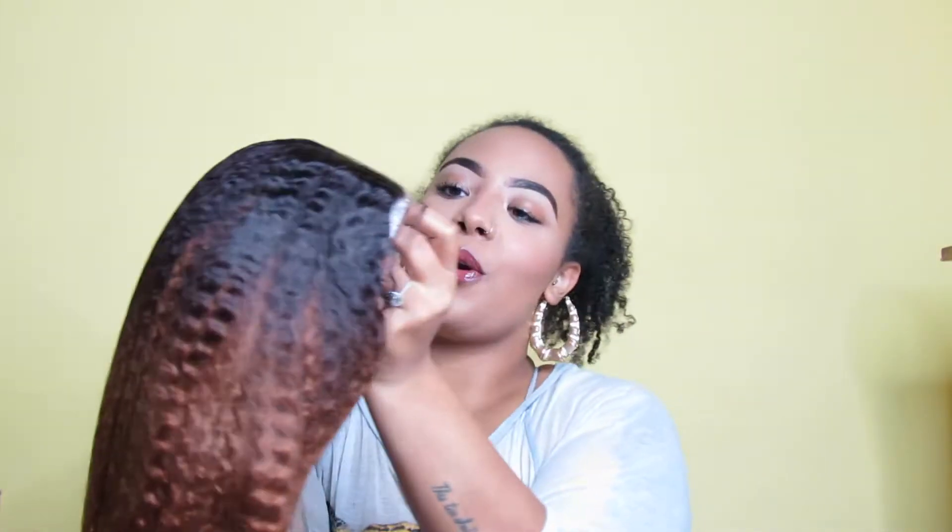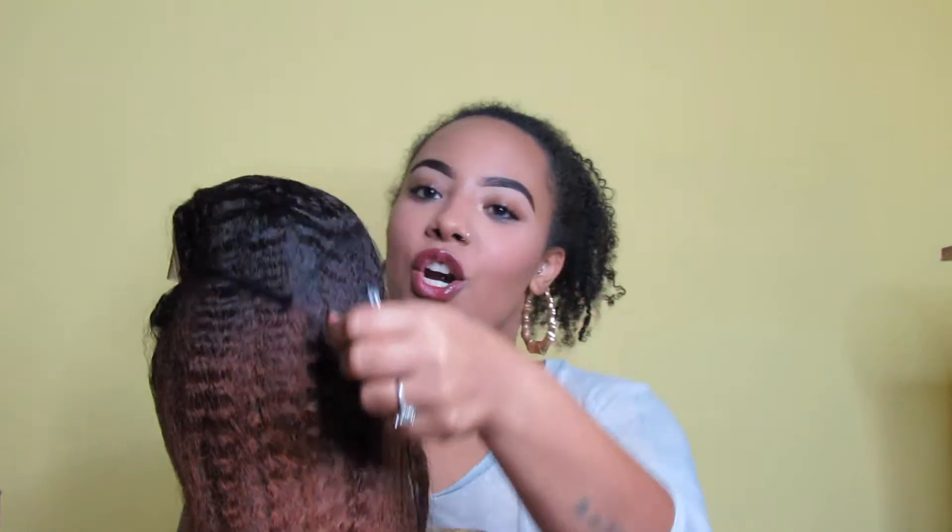Taking her right out of the box — oh yes! Look how long this is! So we have the wig, a nice little card, a braided headband, and two wig caps. I already had a wig cap ready for this video, so I'm not going to open those just yet. Just know it came with two wig caps and a braided headband. Let's take her out of the netting so we can get a good look before I go into the specifics.